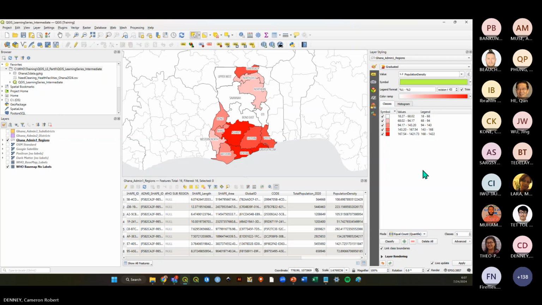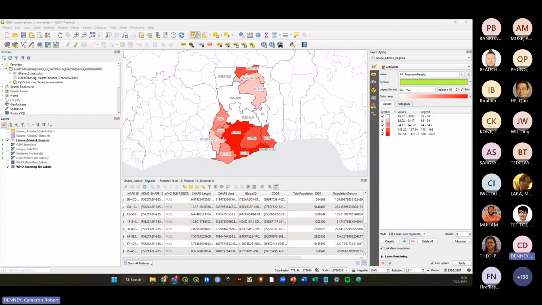And it would be easy to tell a misleading story with a map. So just that difference, population total versus population density, shows quite different results. And thank you for sharing a screenshot of your map. It looks great. At any time in this workshop, everyone, please feel free to share a screenshot of your maps. That helps us know you're following along and that we're all doing this together.